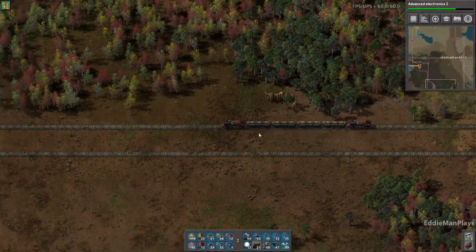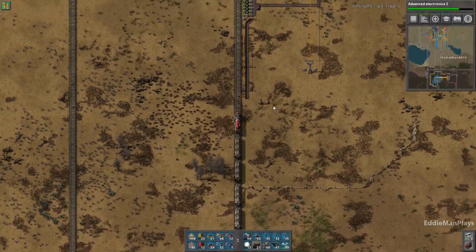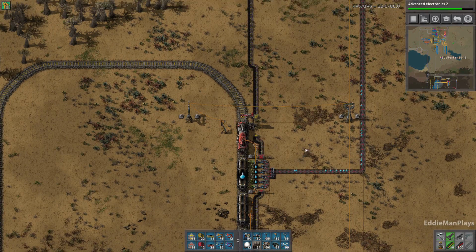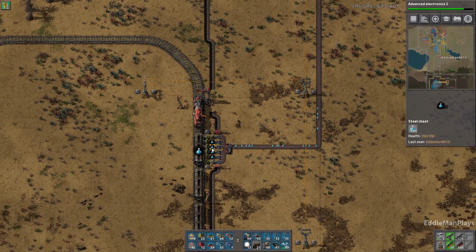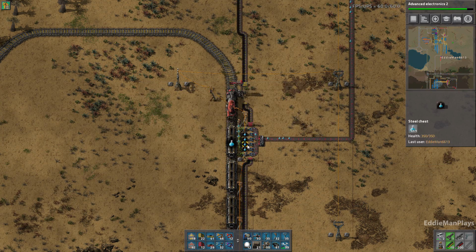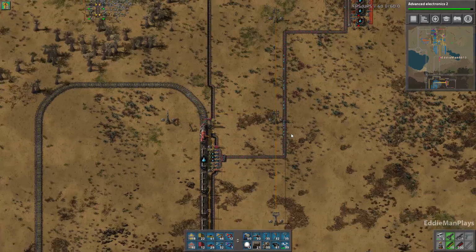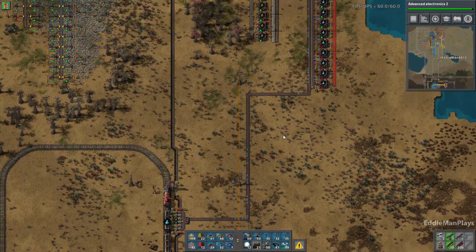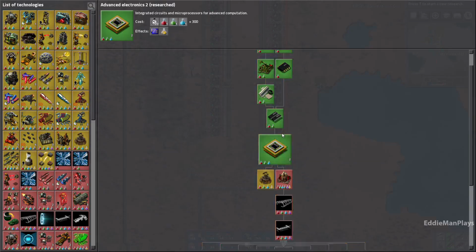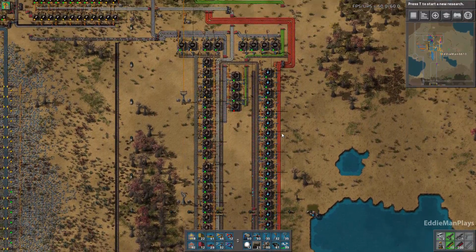Alright, it should be a quick train ride back to Blue Science here. And it is. Look at that. Alright. See, and that didn't even fill up here. But that's okay. We got blue science flowing. That's what's important. Right, we won't do any more research for this episode.